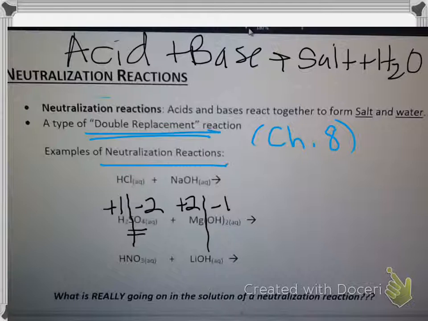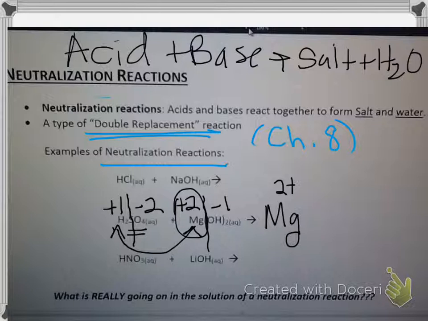Alright, so we're going to switch cations, switch places with our anions. So instead of hydrogen sulfate, sulfuric acid, we're going to have magnesium sulfate. So magnesium is +2. That's why I wrote it there, so I would remember I need to write my charges so I can balance the formulas first. Remember, when you do double replacements, always balance the formulas, then balance the equation. So I've got magnesium with sulfate. I love magnesium sulfate. Okay. MgSO4. Now notice I have a +2 and a -2.